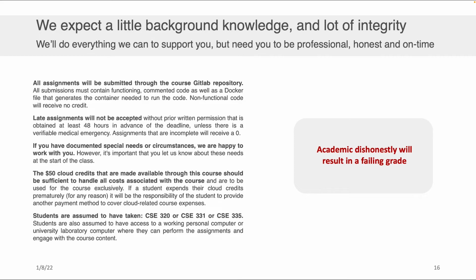If you, for example, get really excited and spin up some other web applications, and you decide to apply these Google Cloud credits to that application, your credits might run out sooner, in which case you will bear the responsibility to come up with the payment method to cover the rest of the course-related cloud expenses. Last thing I want to mention here, if you engage in academic dishonesty, you will receive a failing grade in the course.